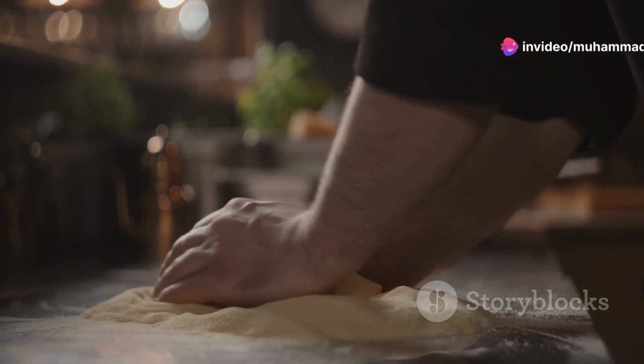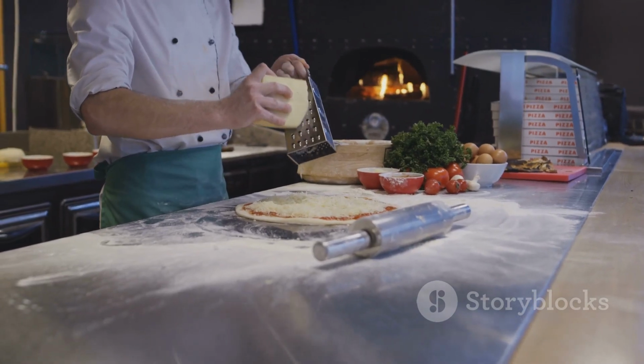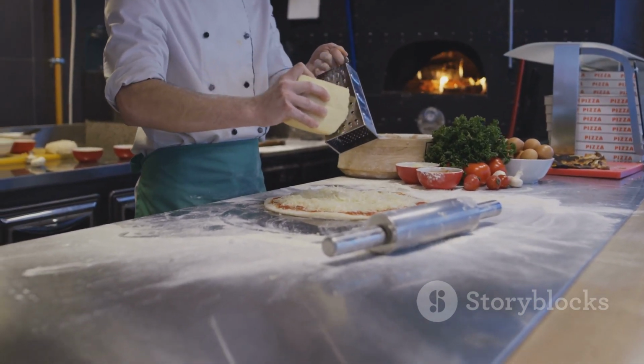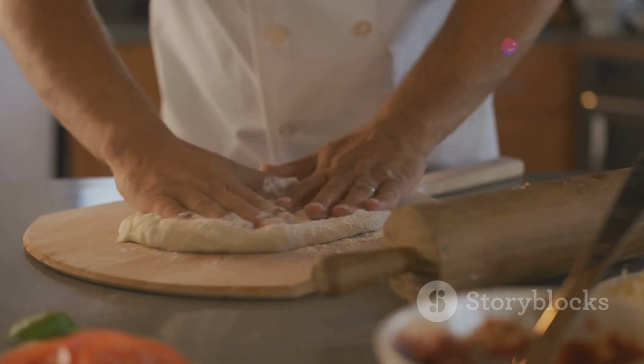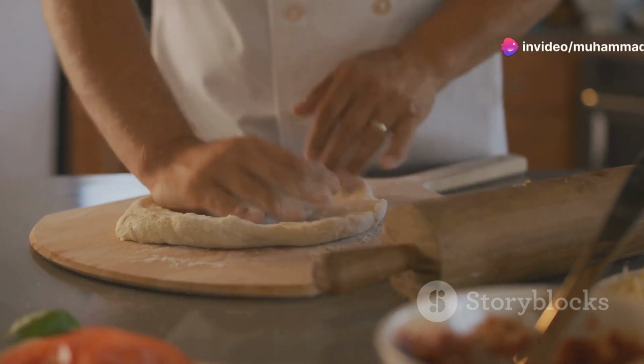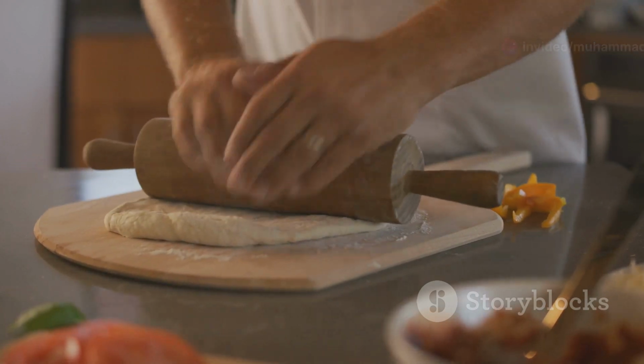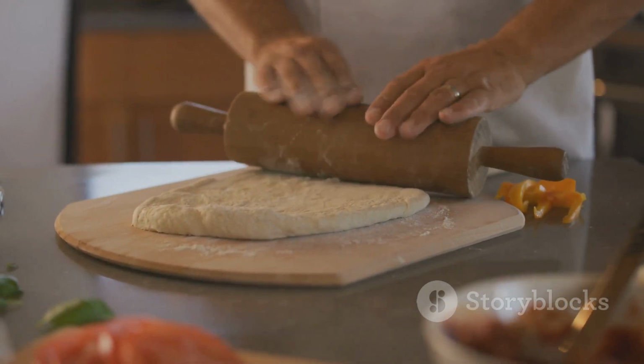Let's start with the dough. This is the foundation of any great pizza. For authentic Italian pizza, you need just a few simple ingredients. Quality is key here. I'll mix 500 grams of 00 flour, 7 grams of dry yeast, 10 grams of salt, and 300 milliliters of lukewarm water. These measurements are crucial for achieving the perfect dough consistency.